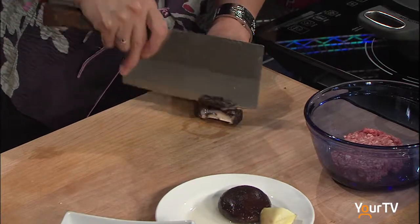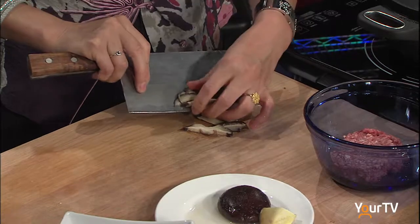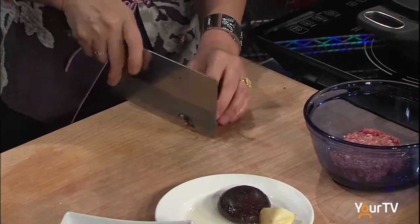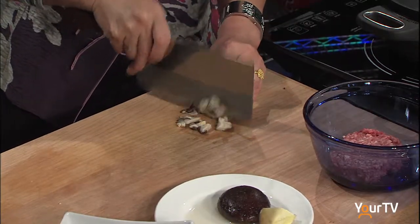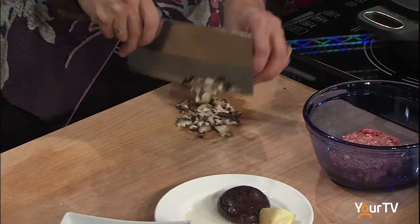So I'm going to just slice a little bit. Okay, I can go a little bit quicker. So now you're getting your mushrooms done. Just coarsely chop it.